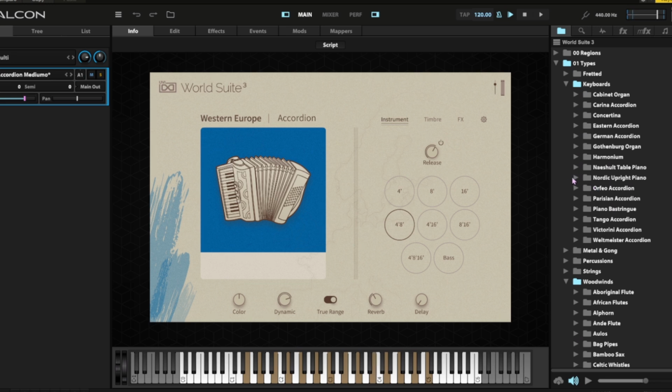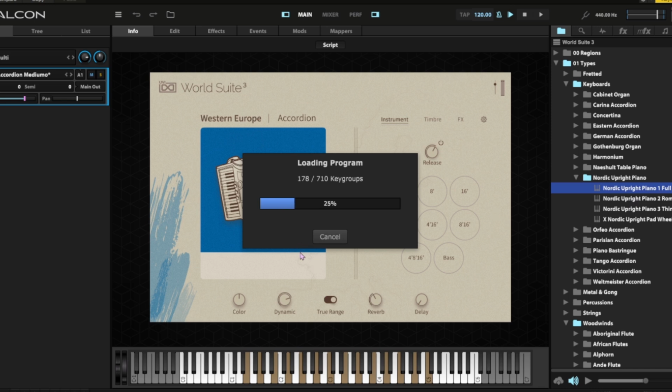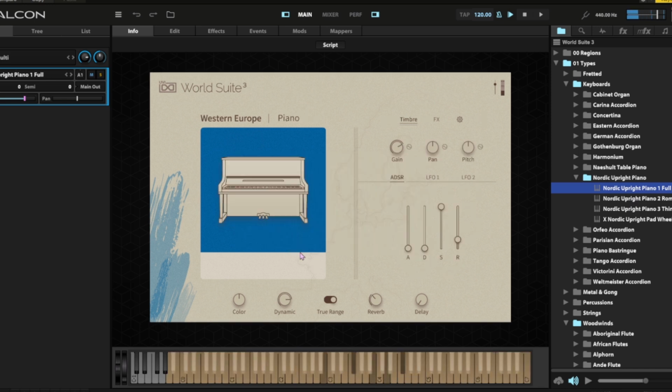What's this? Nordic upright piano. Let's give that a whirl, shall we? Let it load. Okay. Turn the microphone down.